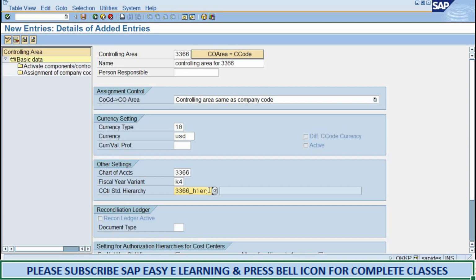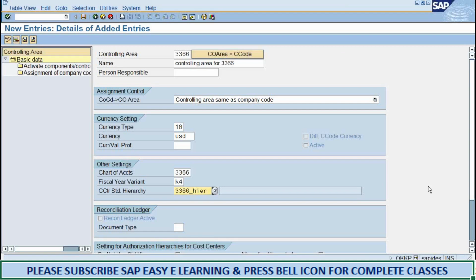It is mandatory to define the cost center standard hierarchy for the controlling area.